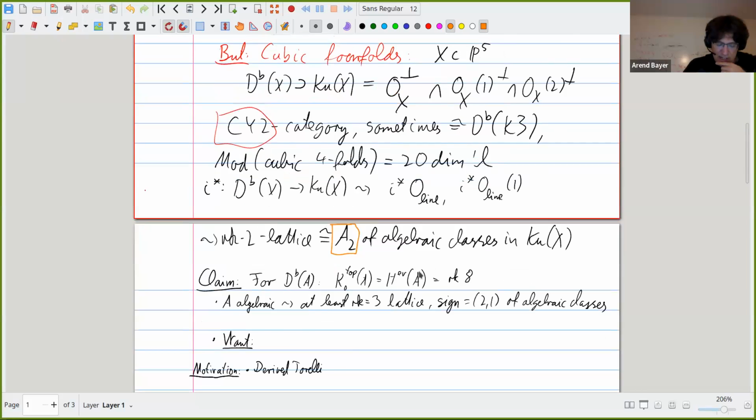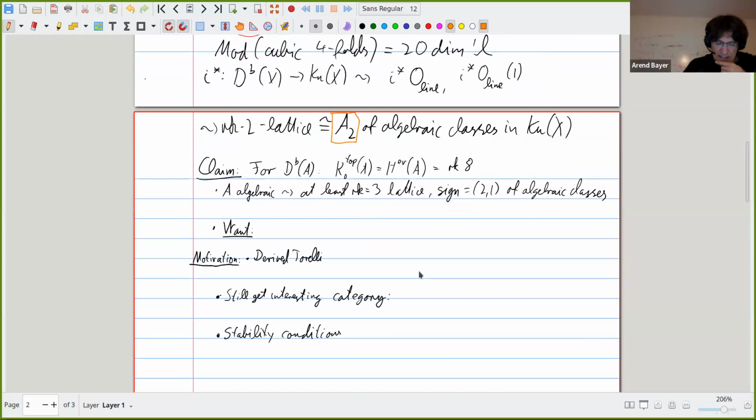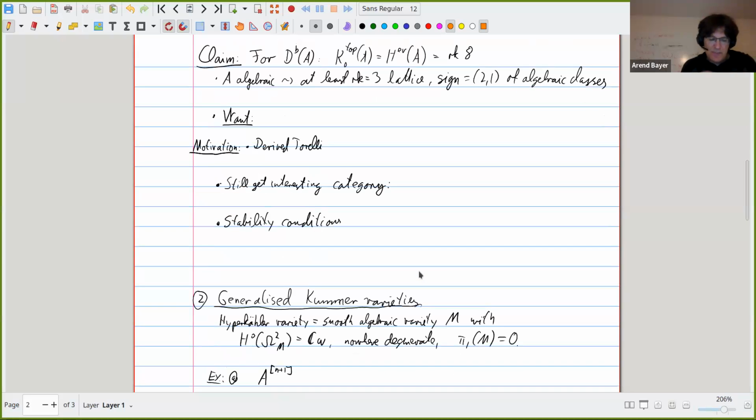Right? So let's look at this a little bit more systematically in the case of the abelian surface. For the abelian surface, the topological K-theory is, of course, just the even cohomology of this abelian surface, which has rank 8. And maybe let me also say that if you equip this lattice with the Euler characteristic pairing, then the signature is 4,4. And of course, that's easy to see just from the fact that topologically it's just S^1 to the 4, and topologically the cohomology is generated by H^1.